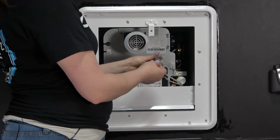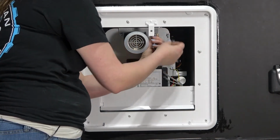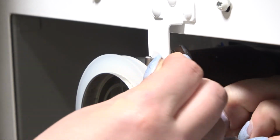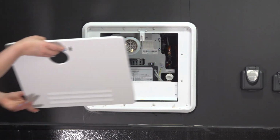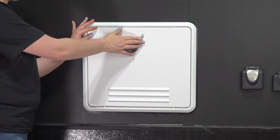Install your replacement latch by pressing the spring clip through the mounting hole in the unit housing. Press and hold it in place to hook the latch tab onto the spring clip. Reinstall the door to the appliance housing to complete the door latch replacement procedure for the Furrion Tankless water heater.